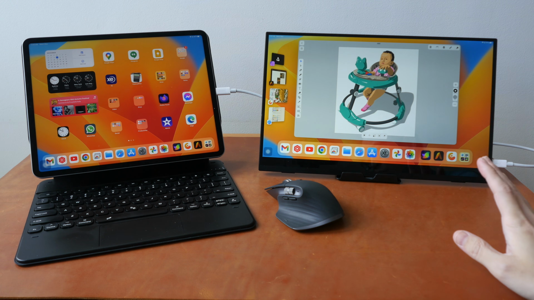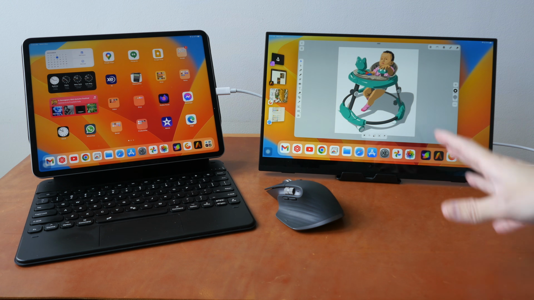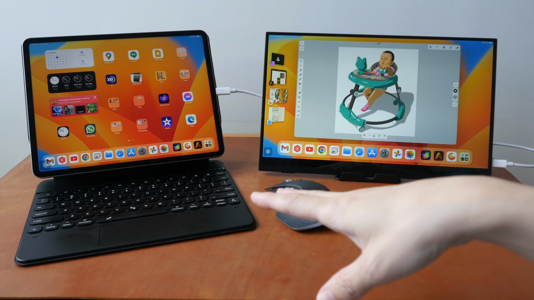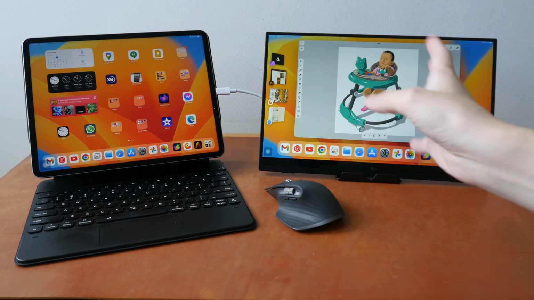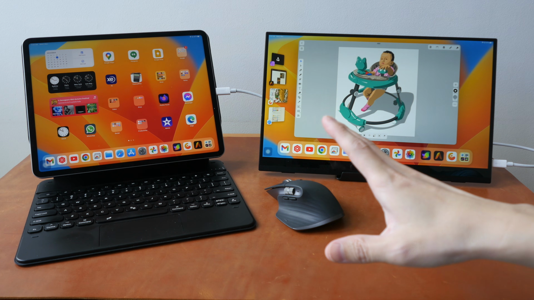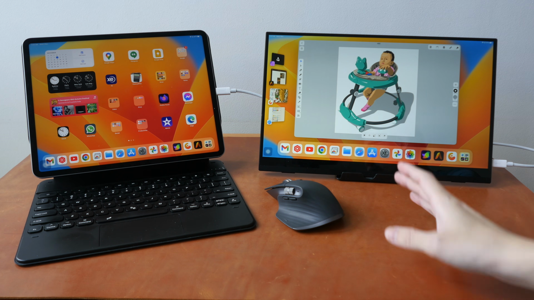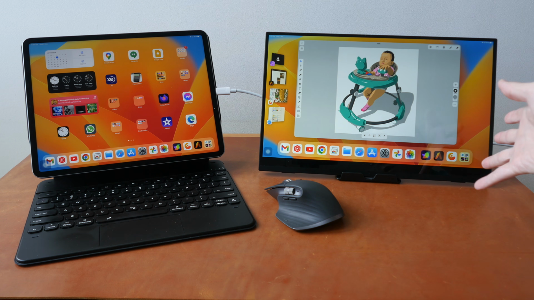If you are deciding between the M1 and M2 iPad Pro because the previous model is now cheaper, well, if you can get good savings with the earlier model, that may still be a good deal because you will still be able to get Stage Manager external display support with the M1 iPad Pro.